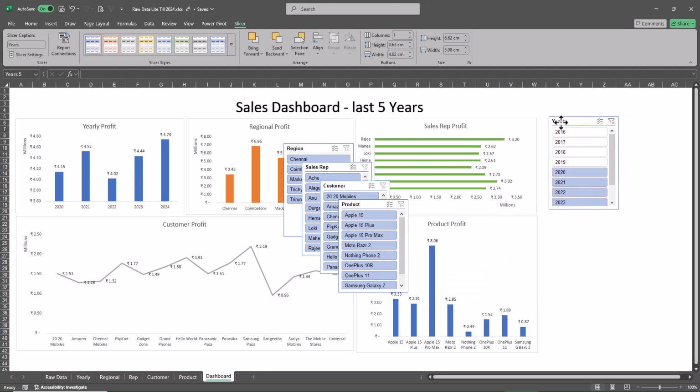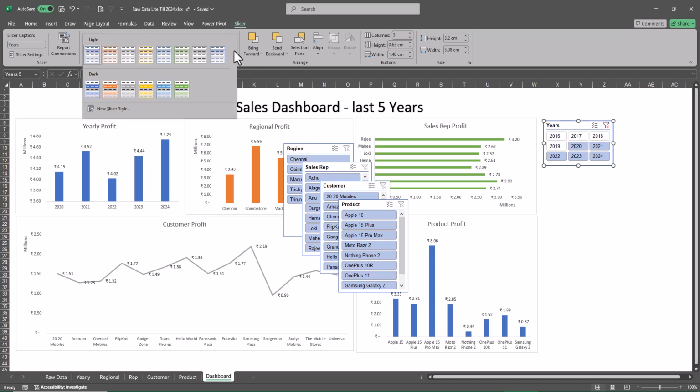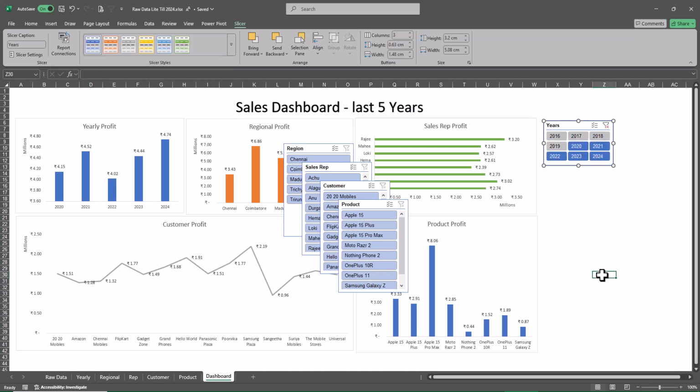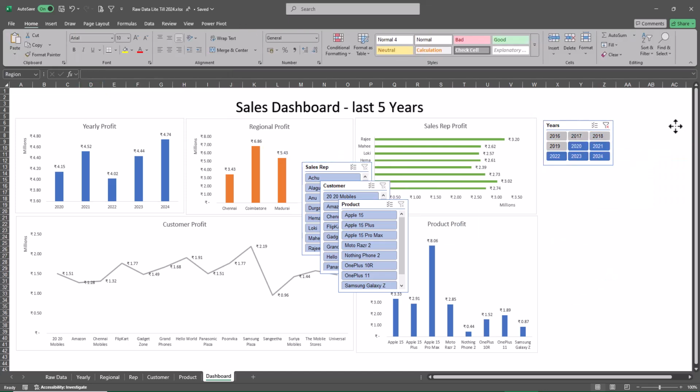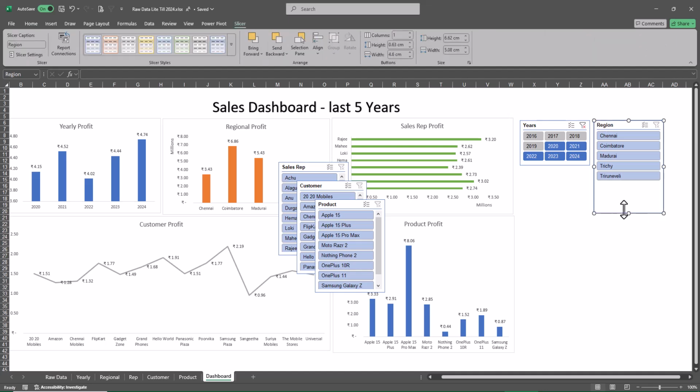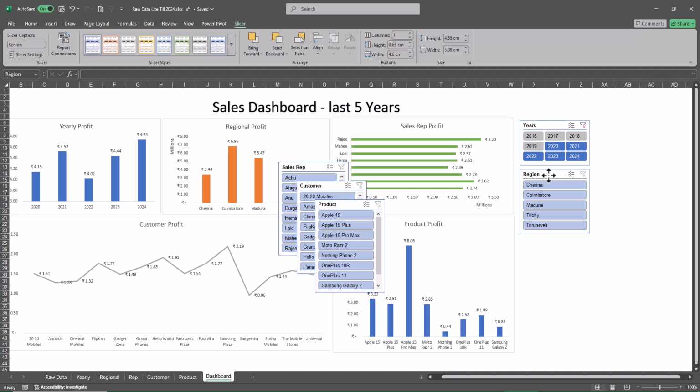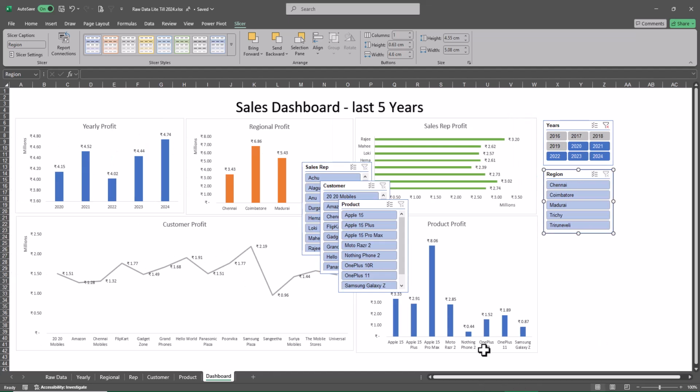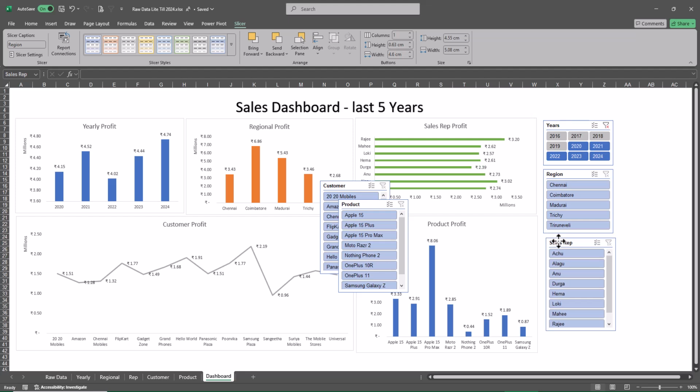I'm okay with the chart point here, and then I'm going to make these charts into multi-column here, and then I'll make it as small as possible, and I'll love to color this chart. Now the coloring of the chart slices will go off because I'm adding brand new slices here, so I want to rebuild the coloring of the slices again. And I'm going to pick up the region here. Again, if I feel the region is okay to go in one column, I can do that. So I'm going to place them on the bottom here. And then the sales rep is also not that big.